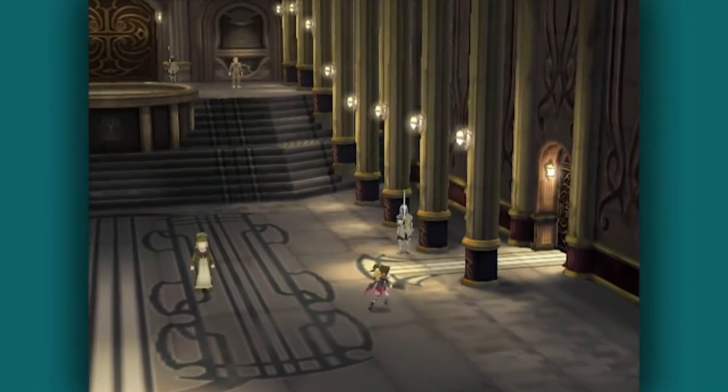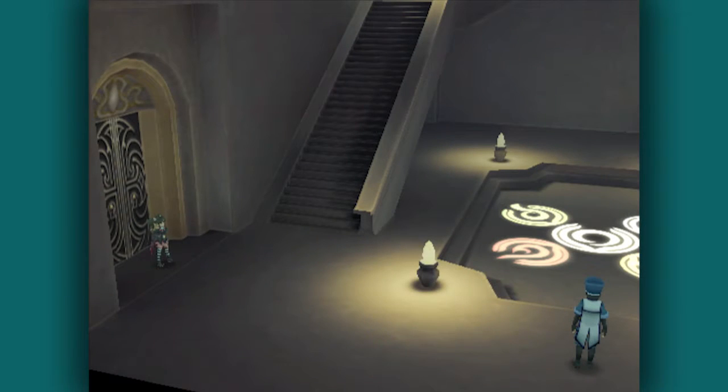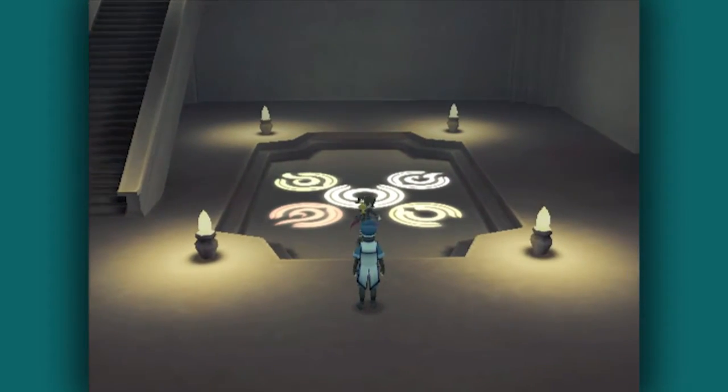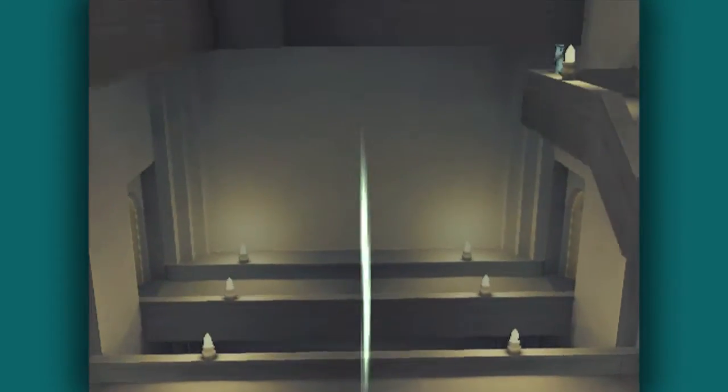Actually, before we leave the cathedral, there is one more thing we can do here in the cathedral. We want to head up into Ion's chambers, where we'll see a familiar face who isn't Ion, and who's been the subject of the past two side quests / scenes that we've seen.